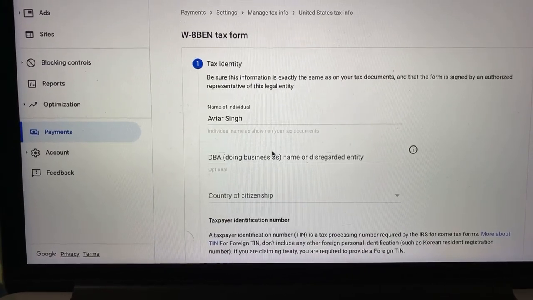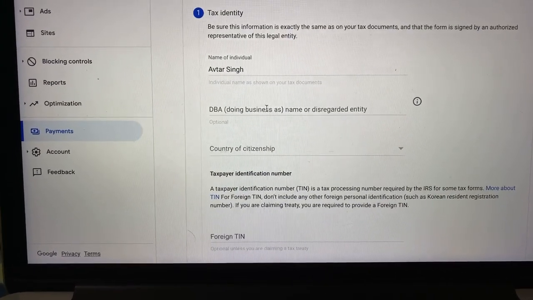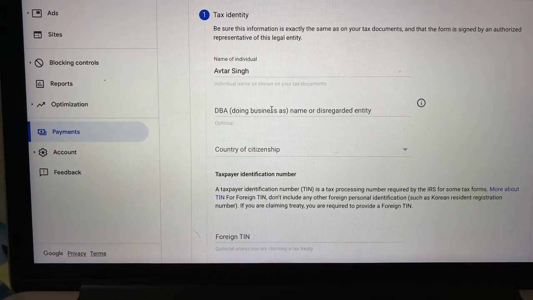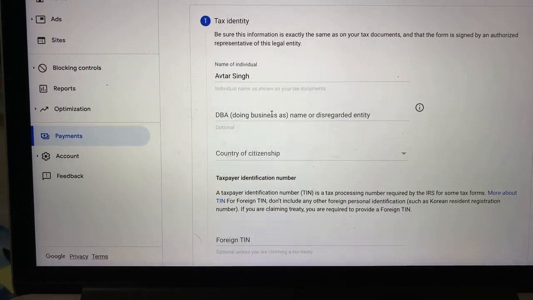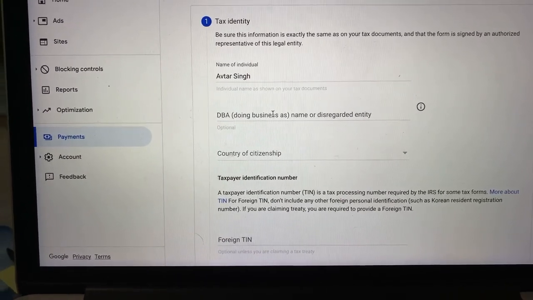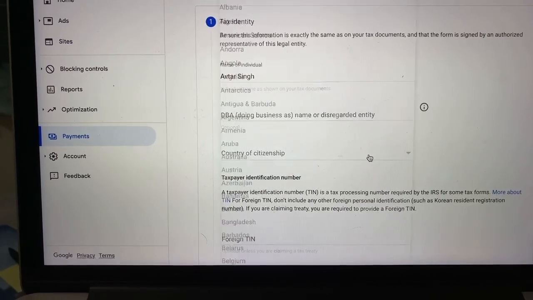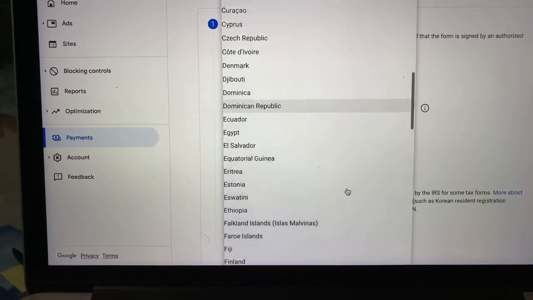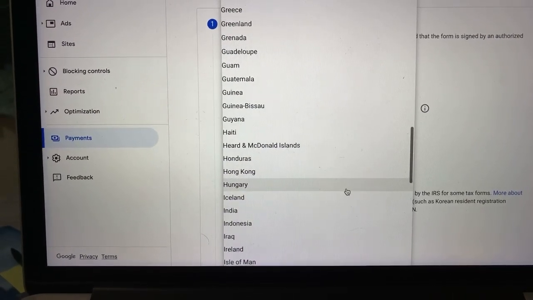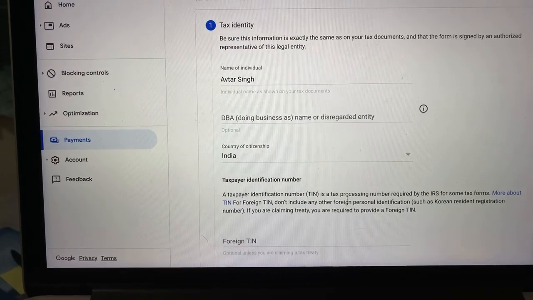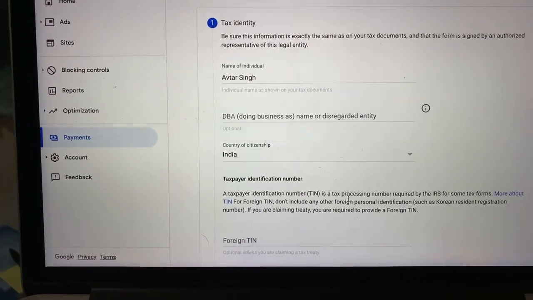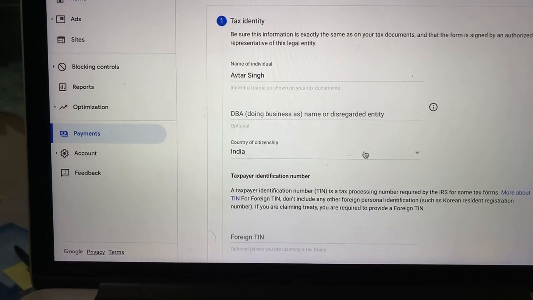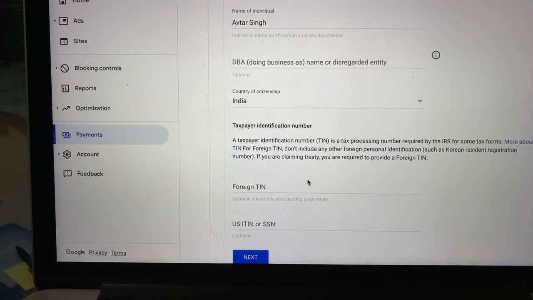So your name, यहाँ पे कुछ मत भरो, this is only अगर आपका अकाउंट कोई ऑर्गेनाइजेशन या कुछ और तरीके से चला रहे हो, इस पर अपने चैनल का नाम नहीं भरना आपको, ठीक है। So let's say अवतार सिंह, country of residence, आप इस पे भर सकते हो इंडिया, और जो आपका जहाँ का भी चैनल है, so wherever you belong to, it can be Canada, US, wherever, Australia, so I'm taking it as India.